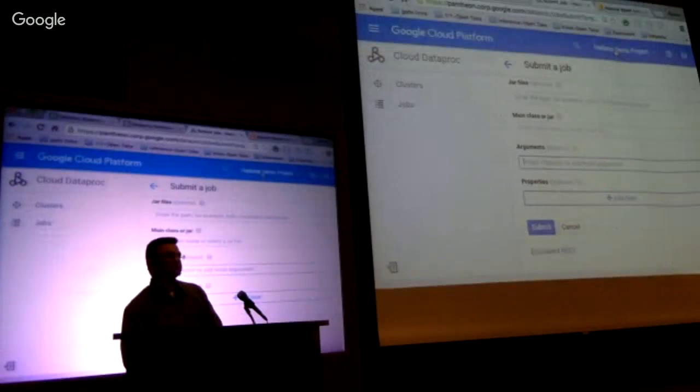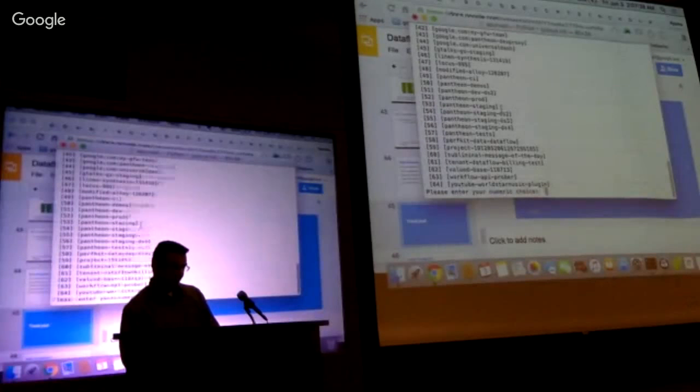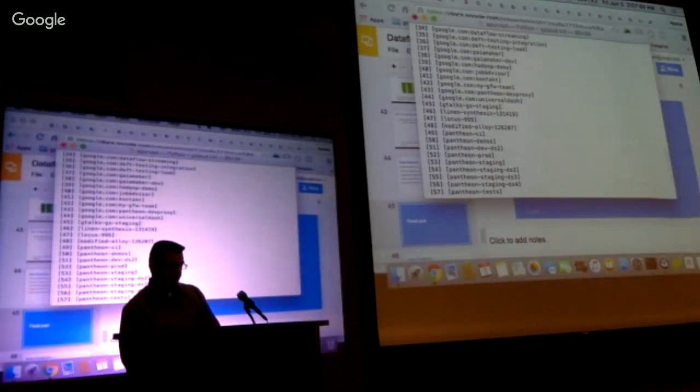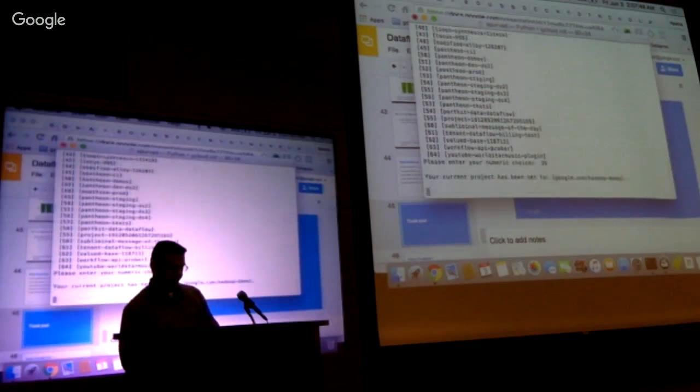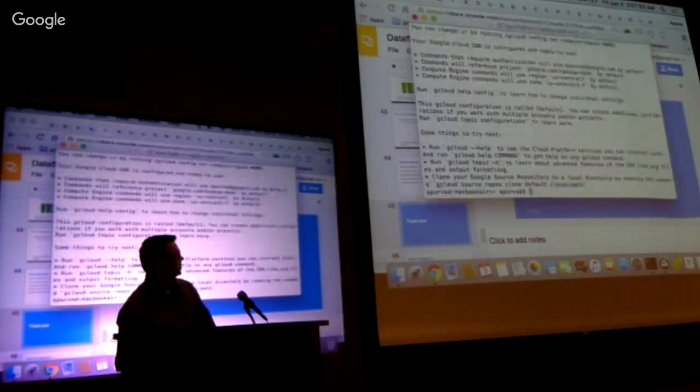The project I'm using is Hadoop demo up here. So I'll pick the same project so you'll actually see. It is number 39. So let's pick 39. And let's pick the same zone. We picked, I think we picked them. Let's pick a zone, it doesn't matter which zone.